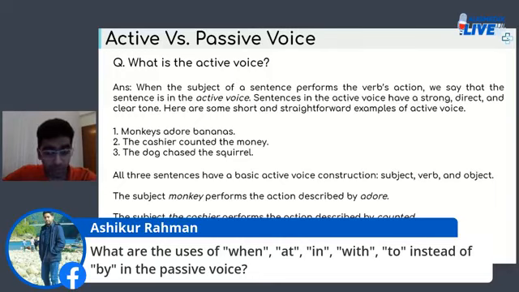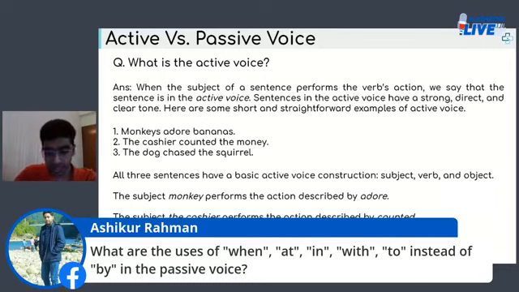We do so to actually talk about the action taker, not the subject, but the action taker, such as when you say, the dog chased the squirrel. Now, this sentence is in the active voice, and here the subject is clearly identified when you put the subject first. The dog did something, right? The dog chased the squirrel. But in the passive voice, you're actually changing the voice of the sentence, and you're putting the object first, transforming it into the subject of the sentence, saying the squirrel.